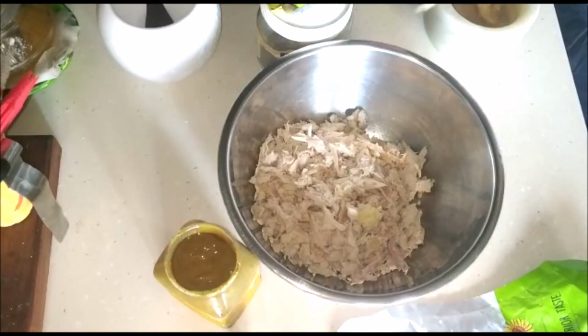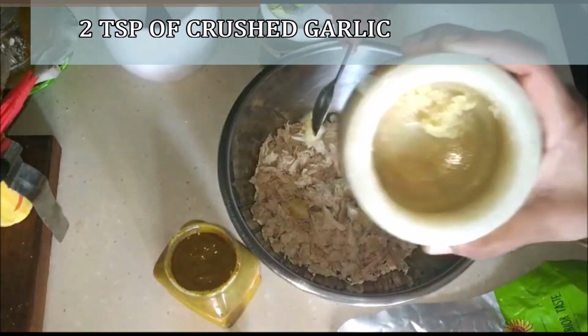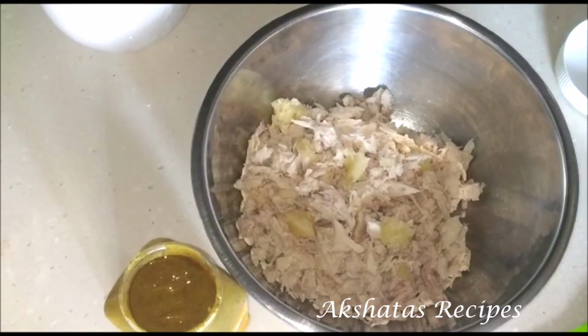So first what I've done is I've taken 4 large cloves of garlic and just crushed them in my mortar and pestle. So roughly they come to around 2 teaspoons of crushed garlic. So crush it really fine.